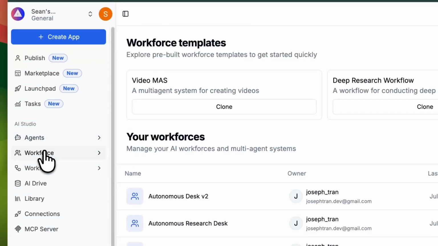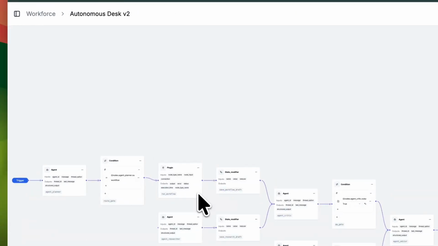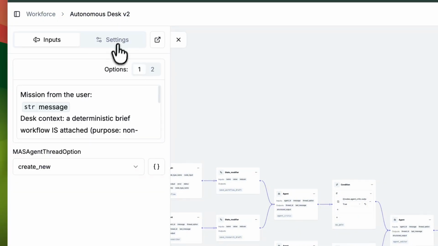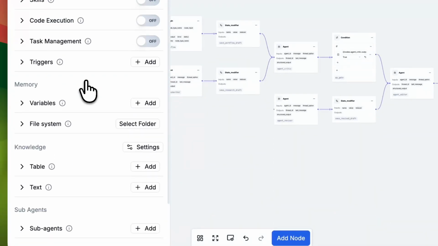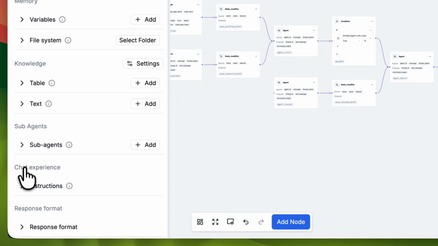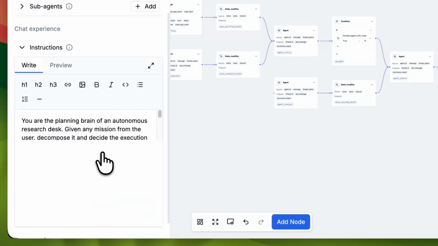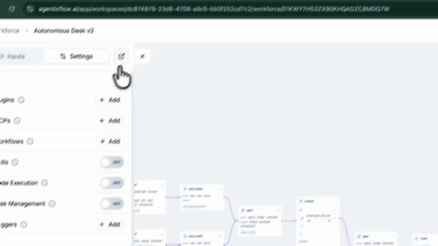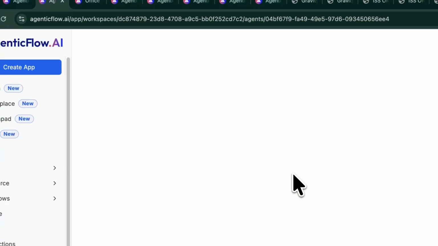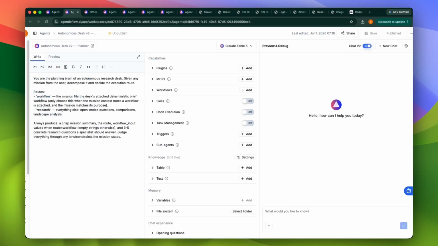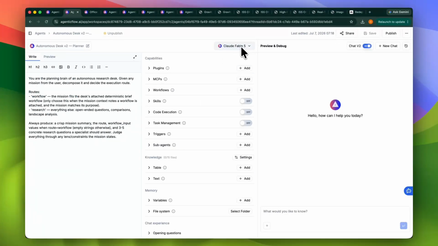And then later on, when I go into my workforce here, I click on this planner, go into settings, and I can see the details of this agent: the instruction, and also what model it is using. And clicking here, you can see that the model has already changed to Fable 5.